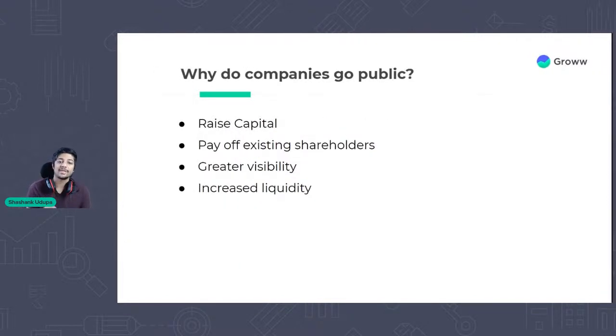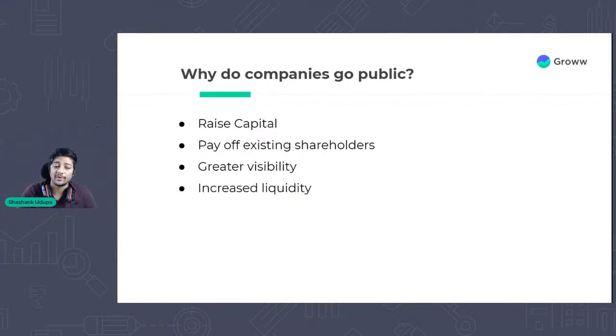Right, now why do companies go public? A lot of people have this question as to why they do an IPO. Everyone's doing an IPO right now, but the main reason for an IPO is basically to raise funds, right? One of the reasons is to raise funds or capital from the people and become a public company. The second would be something known as offer for sale, or paying off existing shareholders. There might be some shareholders in the company who say, okay, you know what, I want to exit, so this IPO will happen and I will sell all my shares and walk away.